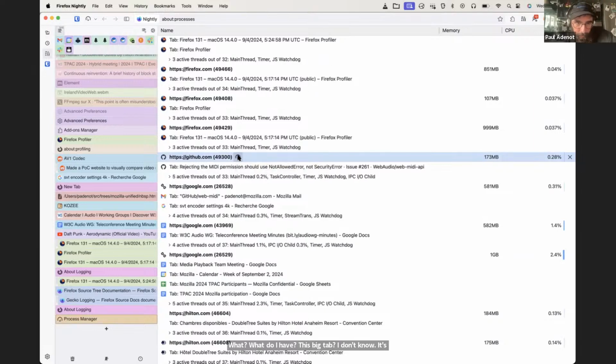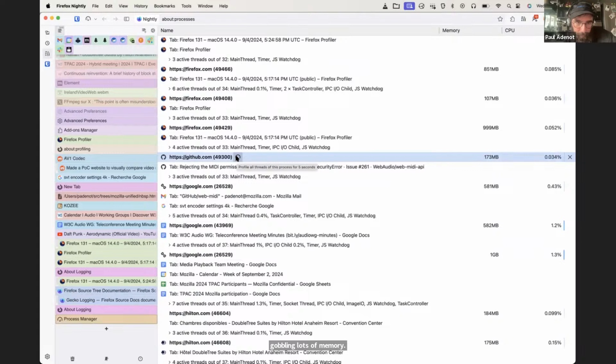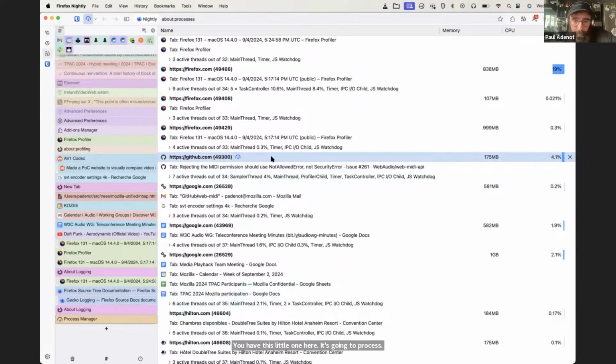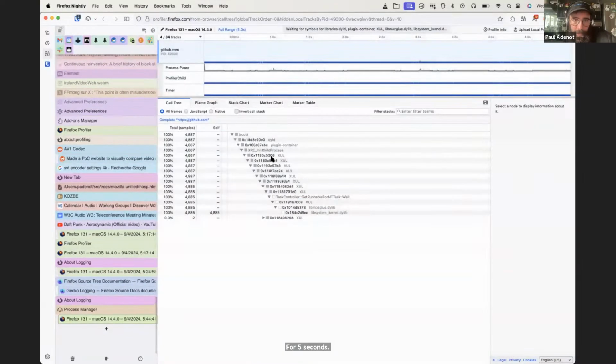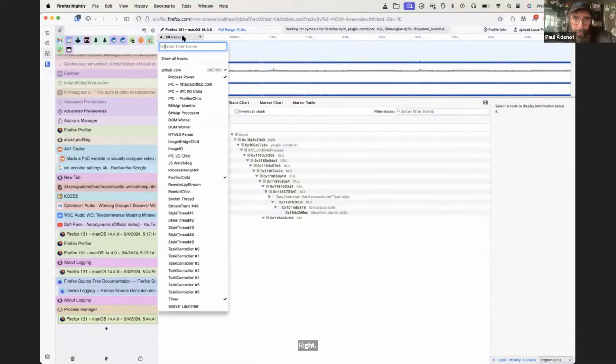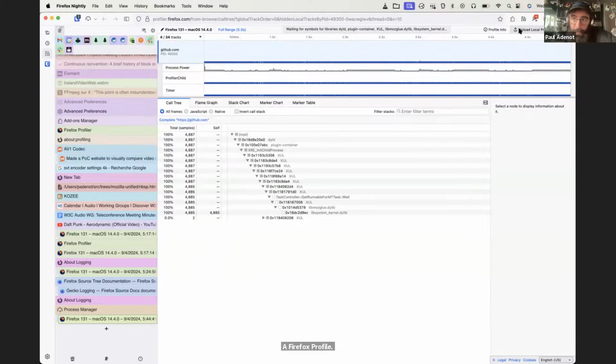You have this little one here that is going to profile only this process for 5 seconds, right? And then immediately open a Firefox profile with everything, and then same deal, upload whatever. I mean, you know from now on how to deal with that.